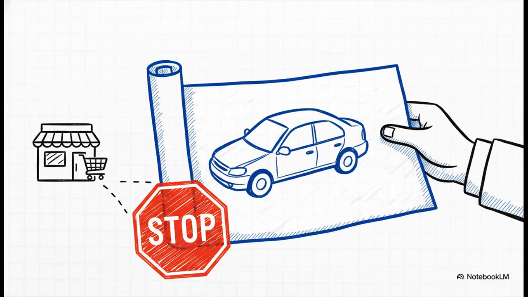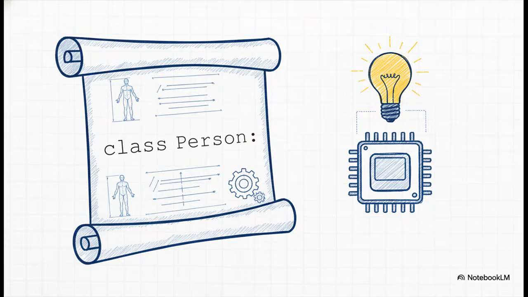So, sticking with our car analogy, the class is like the complete design file for a new car model. It specifies everything. It's going to have an engine, 4 wheels, doors, you name it. But here's the catch. If you're just holding the blueprint, you can't drive it to the store, can you? It's just a plan. And check this out. This is what that whole blueprint idea looks like in actual Python code. See that? The keyword class, followed by a name, in this case, Person. That's basically us telling the computer, hey, get ready. I'm about to hand you the blueprint for creating people inside my program.